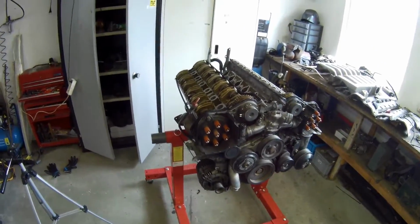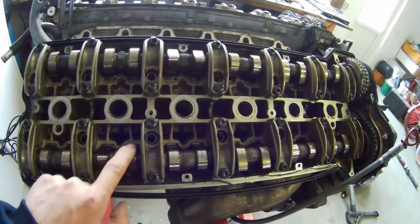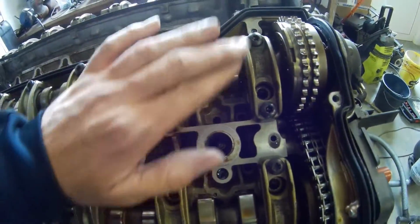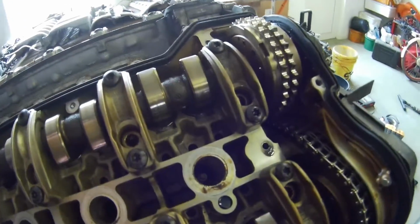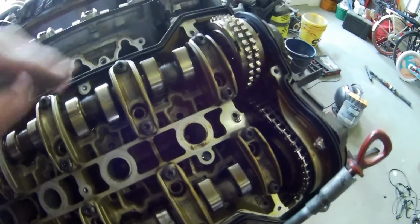Valve covers are off, both sides. And it looks pretty clean. Cam lobes look pretty good. Very nice and clean. Not really anything in there. So they're pretty clean, not much oil left in it, of course, because it dropped down. You see some oil here. Chain looks pretty good.